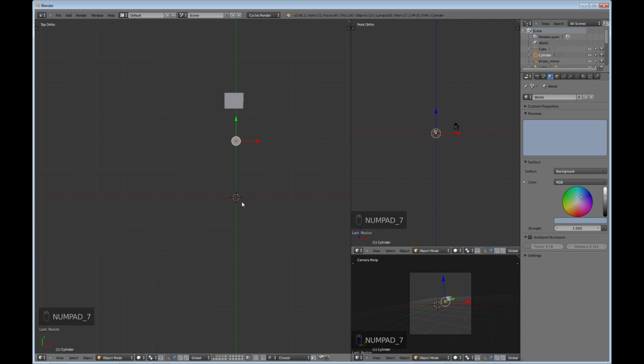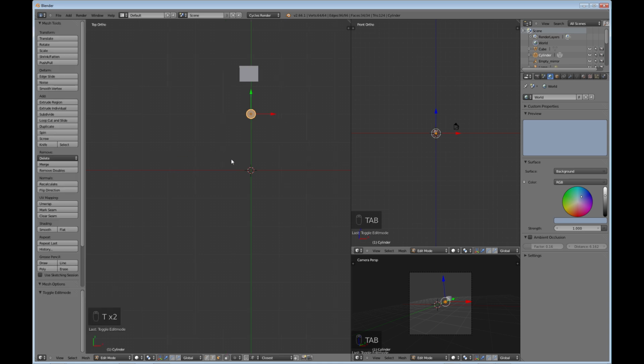So let's pretend in the top view this is a bolt on a wheel, and we want bolts to go all the way around the wheel. Instead of trying to create the bolt, duplicate it, and move it around to get it where it's supposed to be, we can tab into edit mode and hit our T menu. This is not something that I necessarily want you to remember. I just want you to see what it's doing in reference to the 3D cursor.